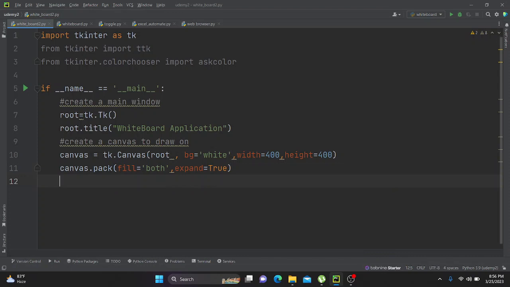Once I'm done with this canvas, I need to make use of events. So in a Tkinter application, events can be any key presses or mouse operations which we do. That is called events. So in this whiteboard application, we are using mouse drag to draw something over here.